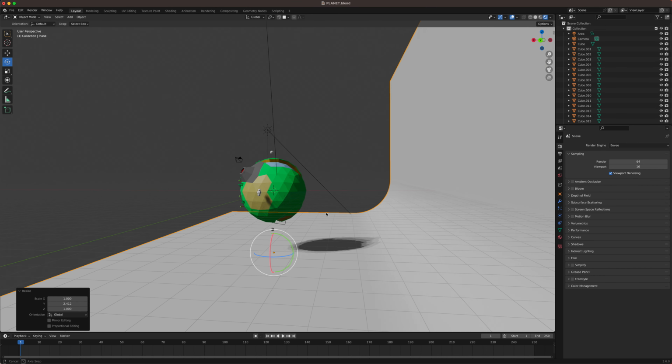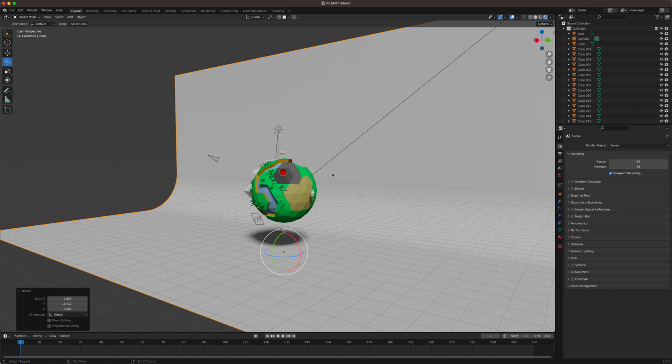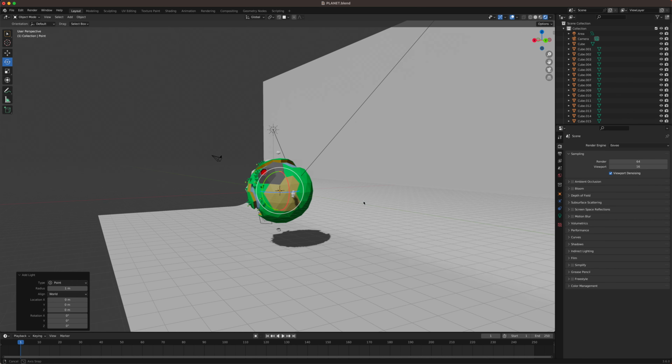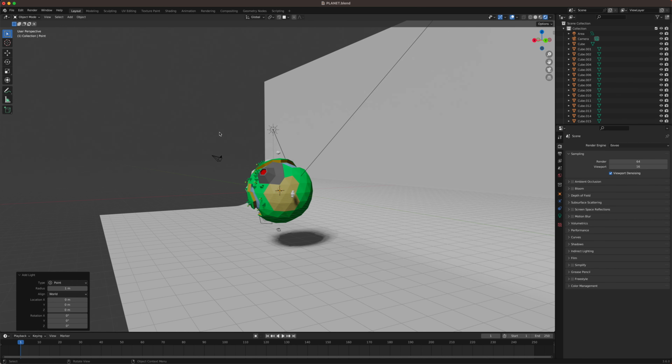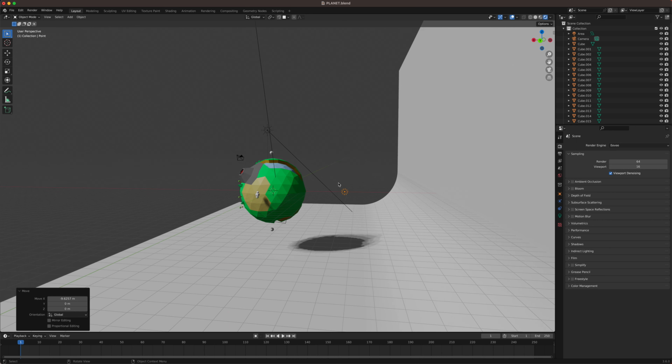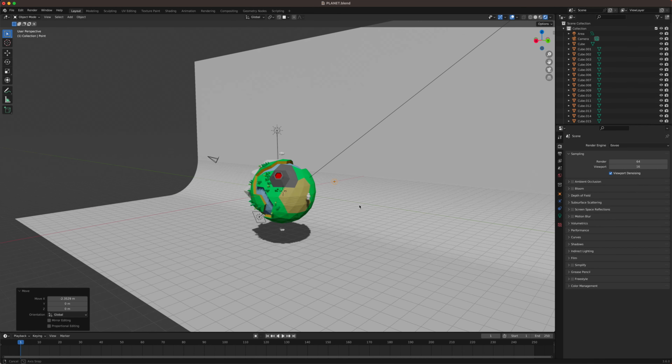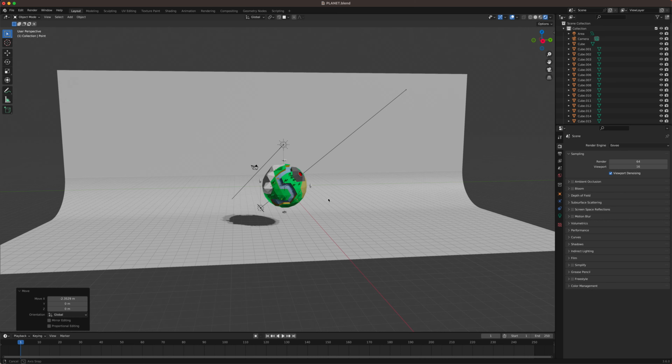Okay, now what I need is a light that's in between the backdrop and the planet. So Shift A, and I'm going to go to Light and a Point Light. And there it is. I'm just going to get my regular selection tool. I'm going to grab it, press G, and slide it on the X, slide it backwards so you can see it. Let's do it again. GX. Slide it so that it is halfway between the two. All right, excellent.